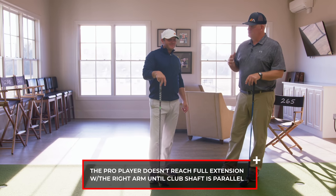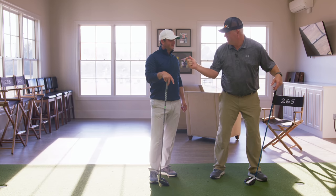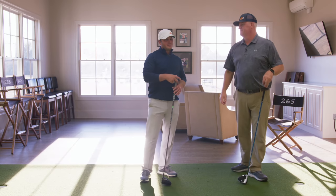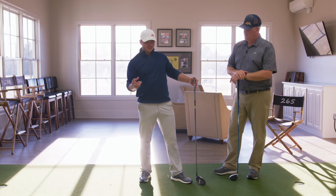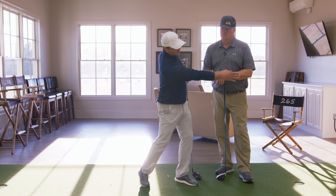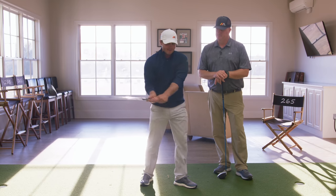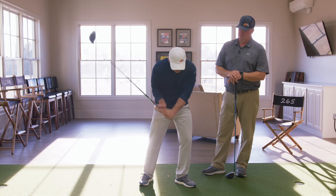The pro is really good at reverse engineering impact back. They're at a much more leisurely pace of straightening the right arm because they gave themselves so much less work to do coming down and they keep the speed. If you're starting that speed part of the downswing here and you want to get to there, it's just going to be a rapid move. The players aren't trying to hold anything — because they got into such a good spot and they're making an athletic motion. We talk about skipping a rock or throwing a sidearm — if I was going to throw a sidearm, my elbow would be bent and I would release here; I wouldn't reach a straight right arm until my arm was parallel to the ground. The tour player has less at the top, so he's still trying to get rid of it, but it doesn't all come out until here. The average player is so narrow on the downswing that the only way they can hit it is to throw it, because otherwise they would drive the club straight into the ground.